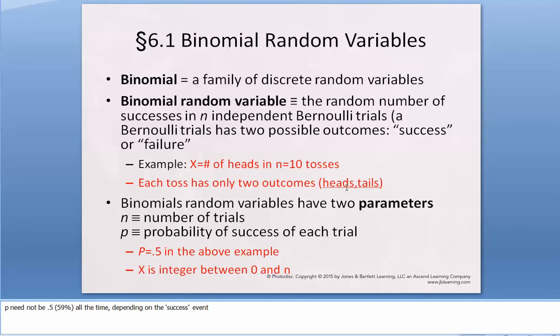Okay, that's what everybody has been doing. Now there is n, which is the number of trials. Here you are tossing the coin 10 times, so n equals 10. And p is the probability of success of each trial. If you were to toss the coin, what's the probability of getting a head? Here, success is heads. That's what we are labeling as success. So p would be 0.5. There's a 50% chance of getting success. Okay, so n and p are called the parameters of the binomial probability distribution.